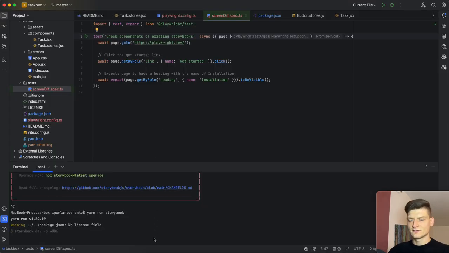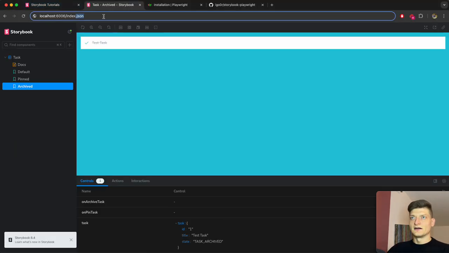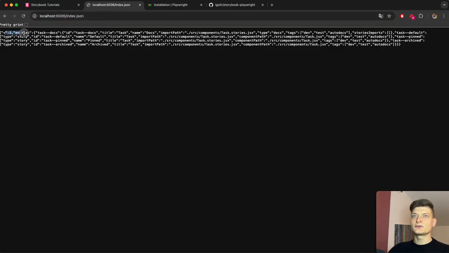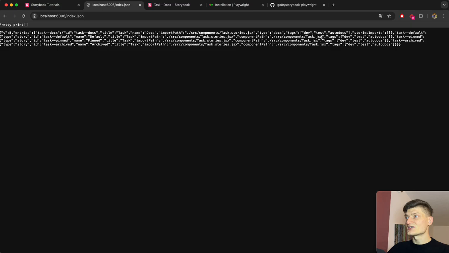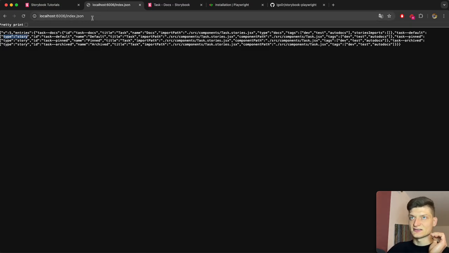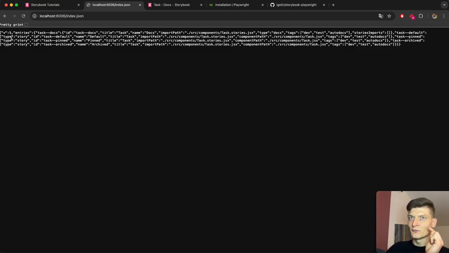Let's start our server again. Okay, let's call our file index.json. Here you can see the internal structure of storybooks, and that's where you can find all existing storybooks in your project. First of all, we need the entries, and then those keys: storybook name, or I would say ID, title, and type. The first type is docs, and docs is basically this one. It's a description of your storybook. We are not interested in docs, but we will need a different type, type story. So our goal is to query index.json first. We need to get all entries with type story, and this will be our storybooks.